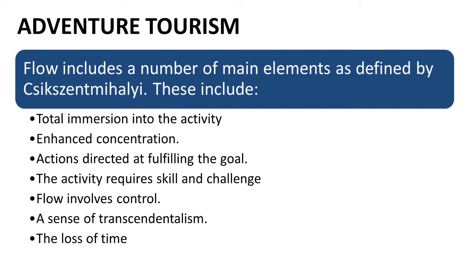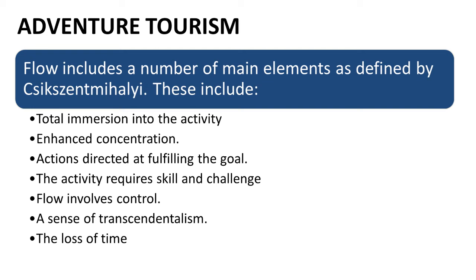So, ano daw ba yung mga elements na involved kay adventure tourism? Of course, there is a total immersion into the activity. Alam naman po natin yan na kapag tayo is gagawa, okay, or let's say makaka-experience ng iba't ibang mga adventures, talaga namang we are totally immersed. Okay? We are totally attached doon sa activity. Meron talaga tayong 100% involvement. It enhances the concentration. Of course, dapat focus ka sa ginagawa mo. Kasi ang adventure tourism, meron siyang low or high risk, okay, na pwedeng maranasan ng mga turista.